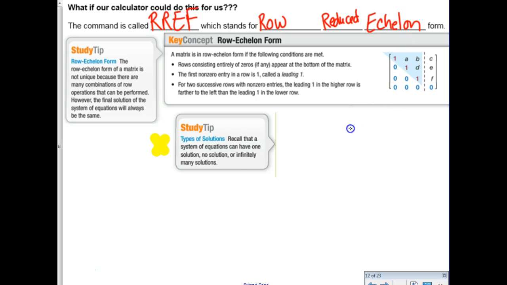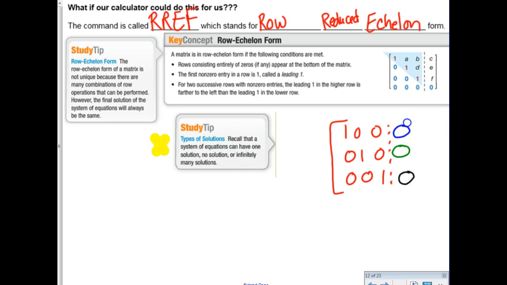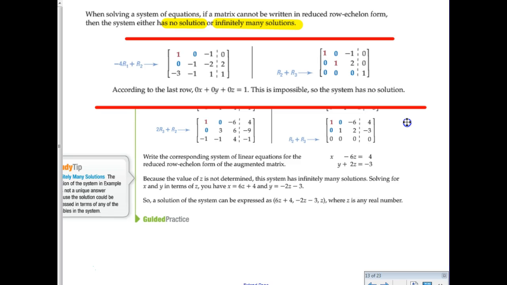For us it's going to be a 3 by 3 body, so it's going to look like 1 0 0, 0 1 0, 0 0 1. That's going to be the beginning of your matrix, and then over here you're going to have 3 solutions. You're going to have a solution for x, a solution for y, and a solution for z. Your only job is to interpret the solution. So enter the matrix, command it, interpret the solution. You guys don't actually have to do much work today at all. So that's good. We're going to come back to the idea of infinitely many solutions and no solutions in a second. Let's just get the regular ones out of the way, and then we'll come back and look at the weird ones.